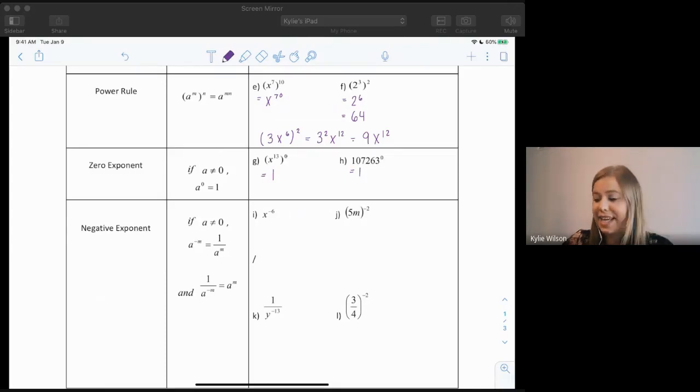And that is really what's happening when we cancel stuff out in our rational expressions, is it's going to an exponent of 0, so it just turns into a 1. That's where it disappears to, basically.